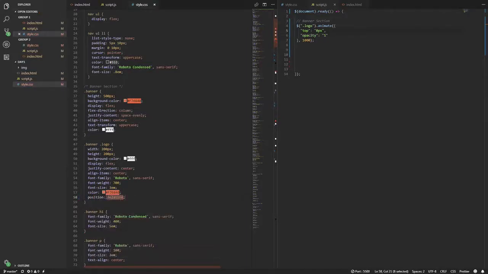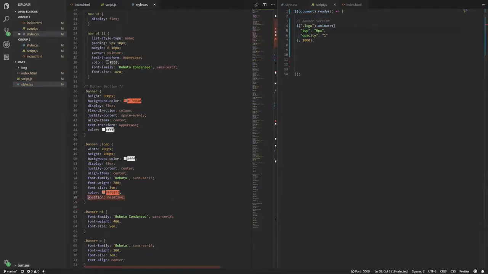And what relative is it means that, let's see if I highlight over if it tells me anything. It does not. But basically relative and absolute are the main two, and fixed is another one. There's a few more, but relative positioning just basically keeps the element where it is in the document, but allows you to use these top, right, left, bottom properties.